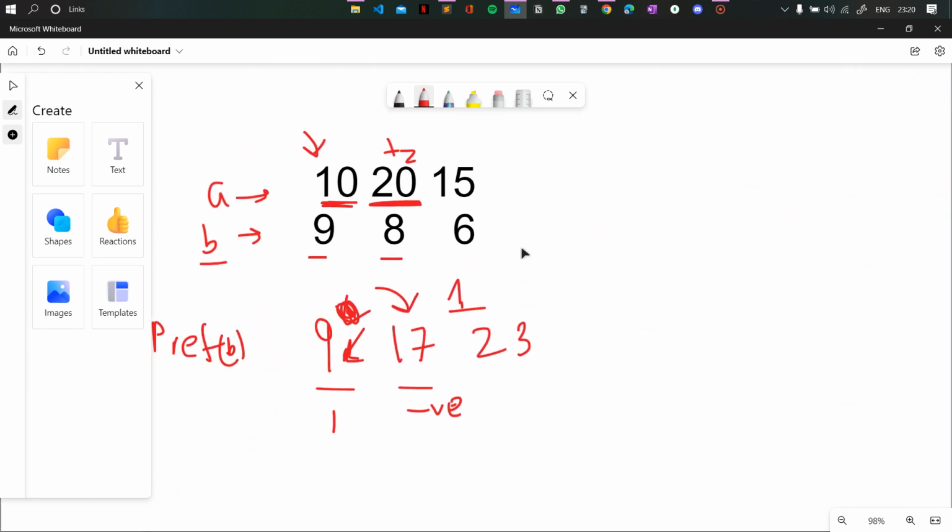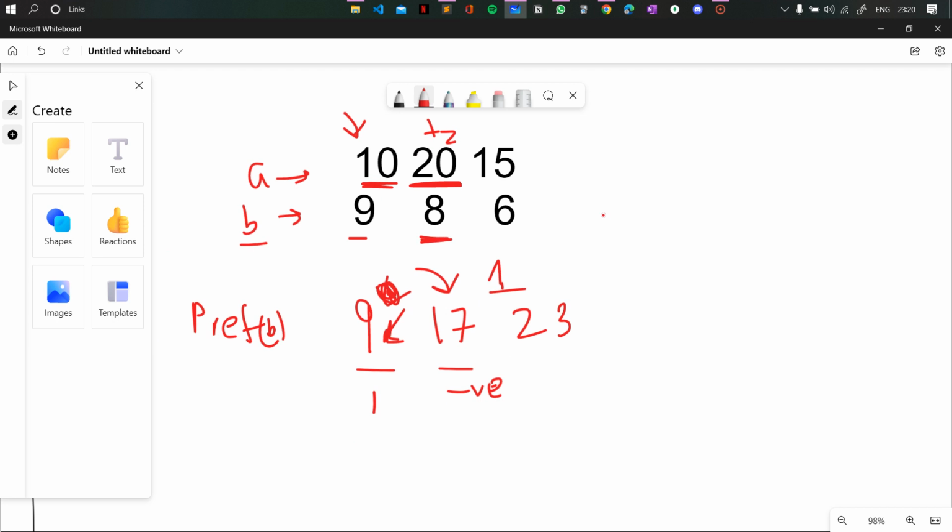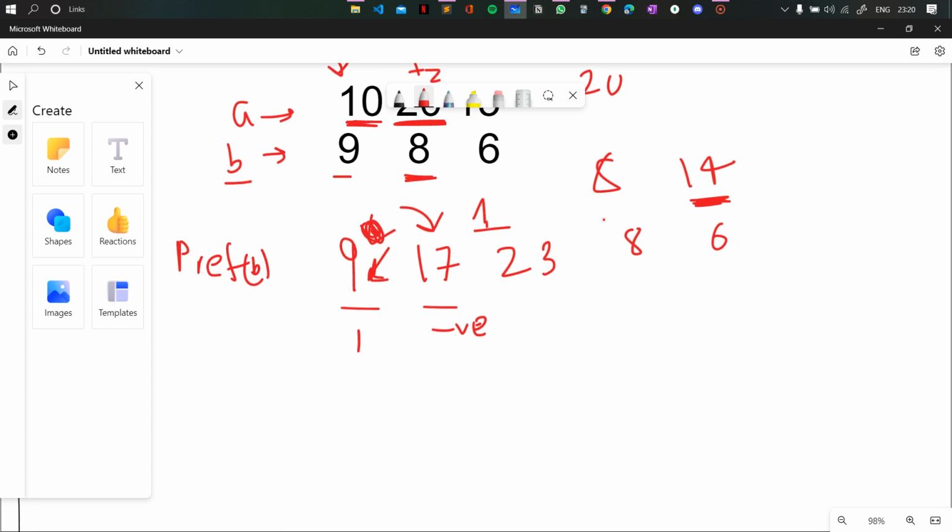So if we see from here, 8 and 14, our T remaining is 20. How much till... so if we see, our T remains till the last index. So both of them will get the appropriate amount of T, which is 8 and 6, right?